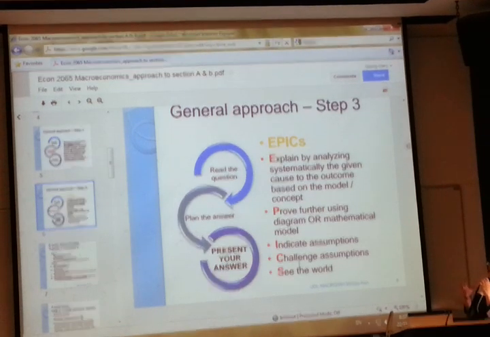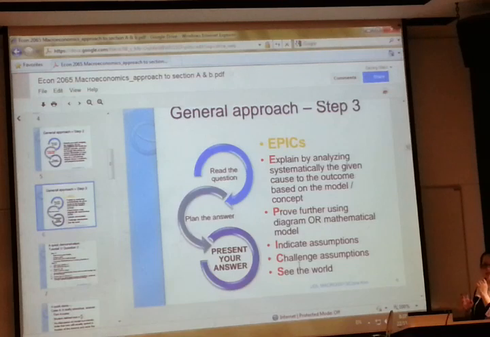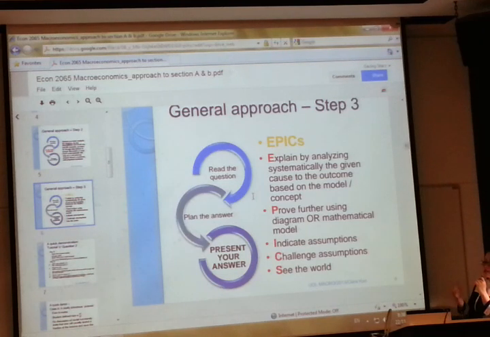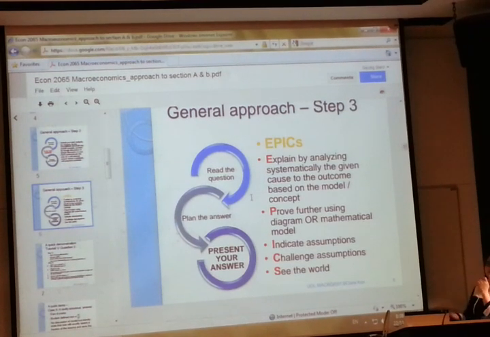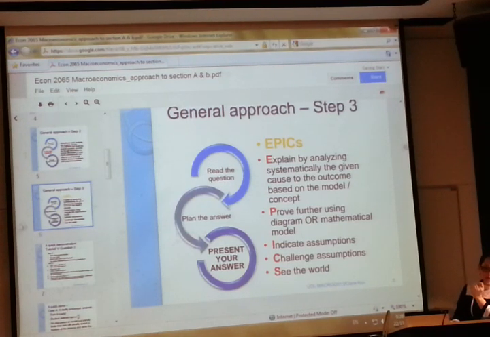When we do true-false, your aim is not just to prove the statement true or false. That's not the goal. The goal is to use the given statement, the given cause, explain the effect, but make sure it covers all the key 5 steps. Set a target for yourself that up to now you must be able to do E, P and I. It's quite worrying if you can only do E and P. It means that for a question on the life cycle hypothesis, you really explain, but you don't know how to challenge your assumption or indicate the assumption. If you have printed my answer outline, you could see I gave you more questions to practice. Don't just practice, make sure you also finish it within 10 minutes.